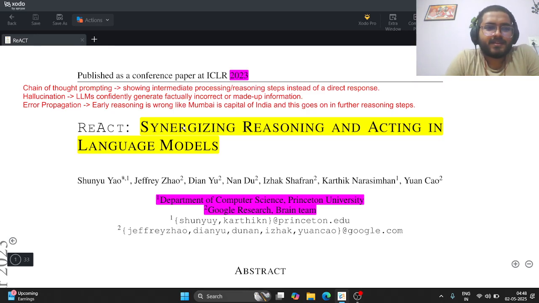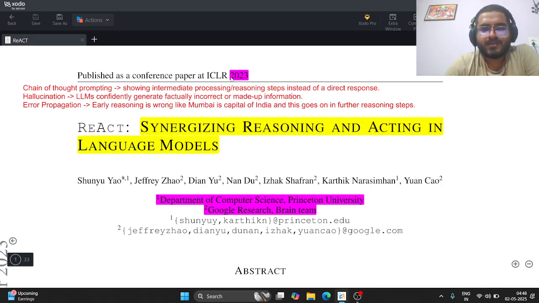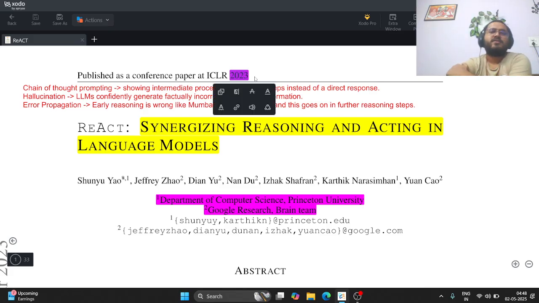So today we'll be discussing this research paper, which is ReAct: Synergizing Reasoning and Acting in Language Models. As the name suggests, ReAct: RE for Reasoning, ACT for Action, reasoning and action together. It was published in 2023.